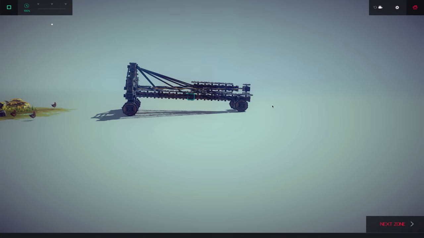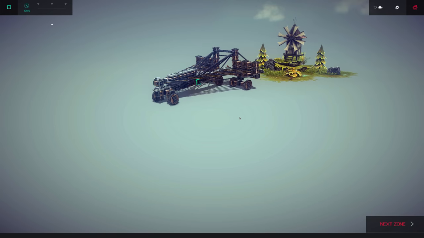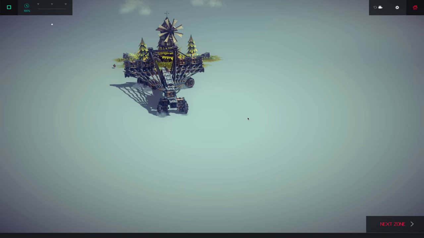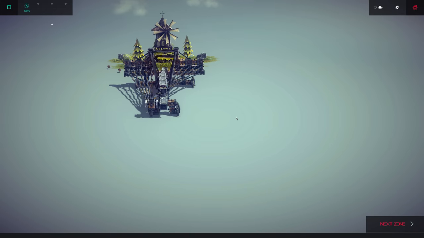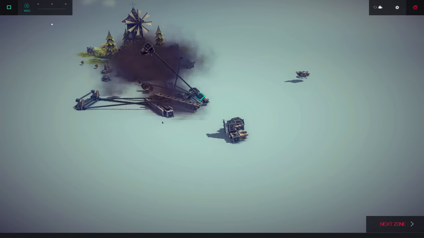Alright, our thing did not fall this time. We can steer the machine. Can aim the machine. The machine is not liking being aimed. We might need to address that. Let's aim it at the windmill. The thing fell off. But we can elevate it. Whoom!